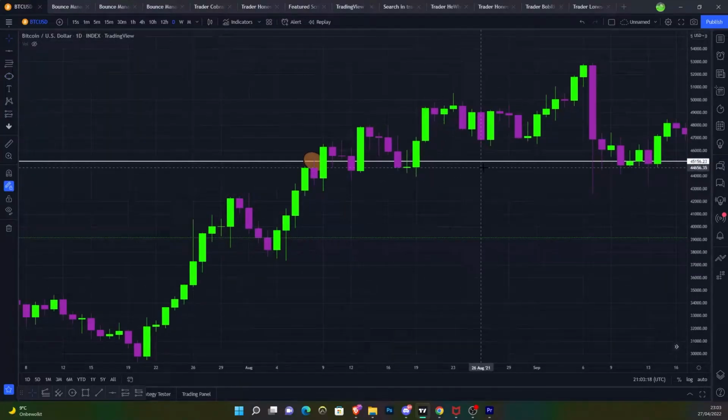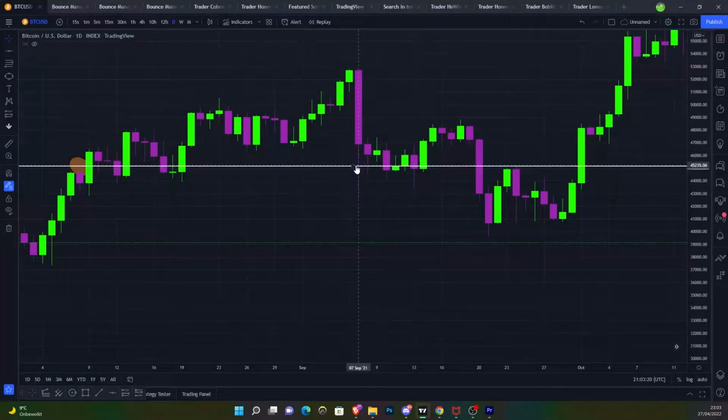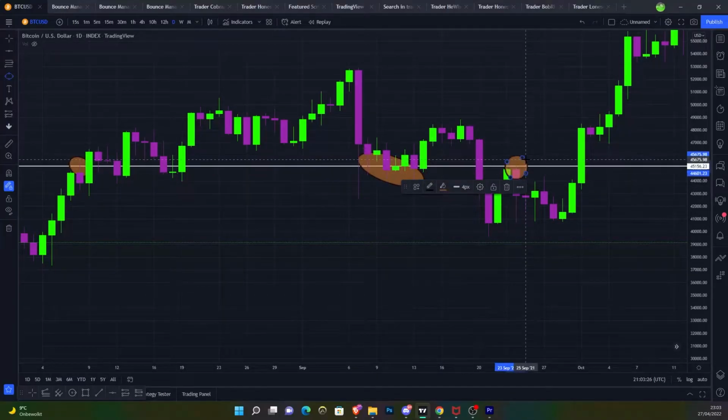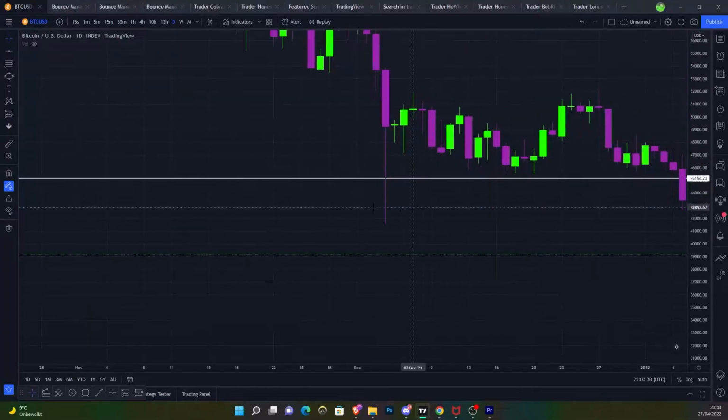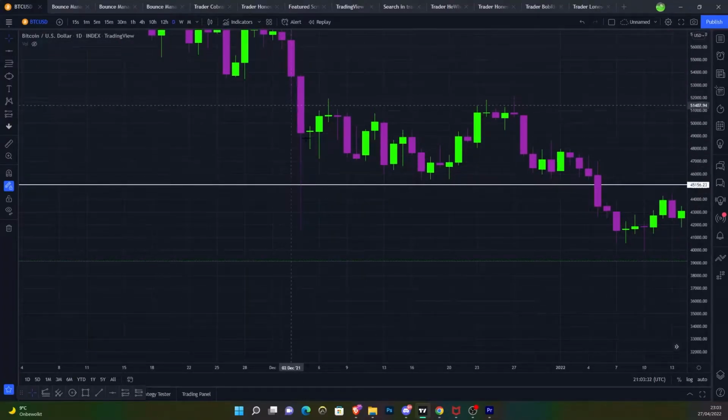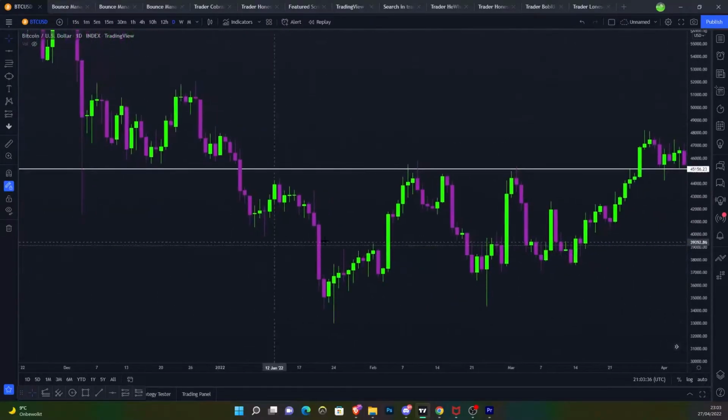Here the price stuck to the line, then it got back to the line, and it rejected from the line right there. Also here. Here it pushed through the line, but eventually it rejected from the line.